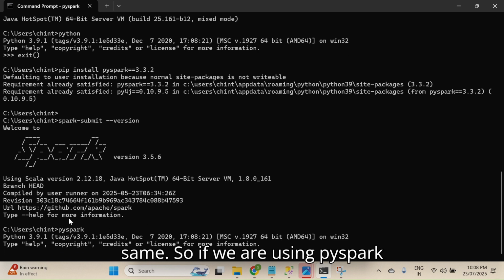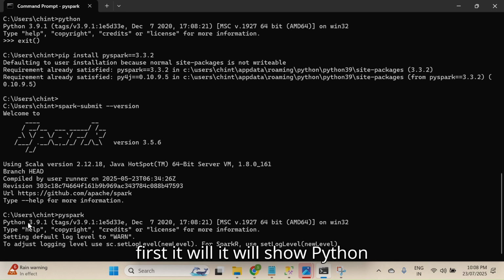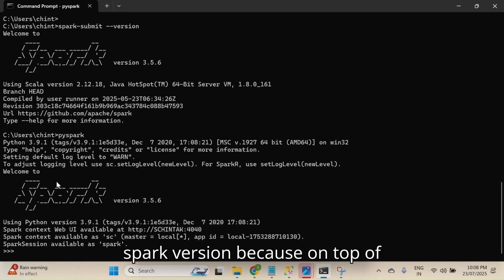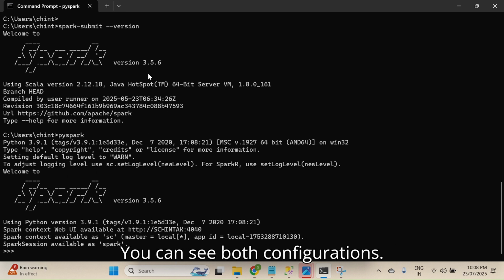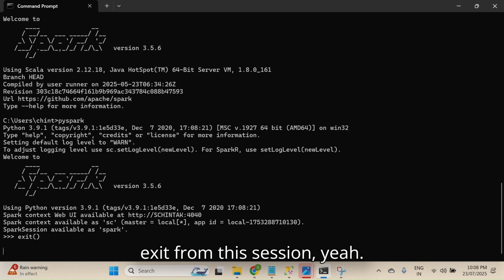If we use pyspark, first it will show the Python version and then the Spark version, because on top of Python we have installed Spark. That's why we call it PySpark. You can see both configurations. Next, I'm trying to exit from the session.